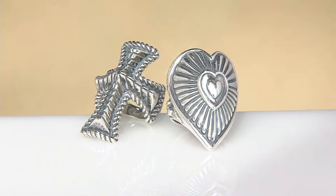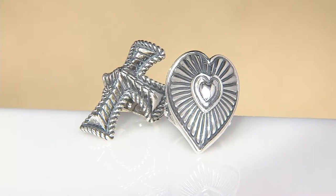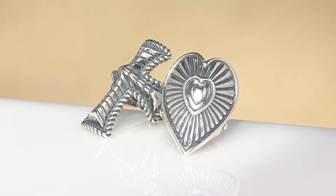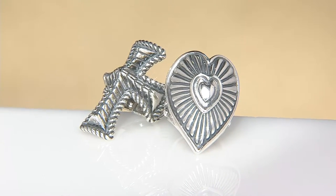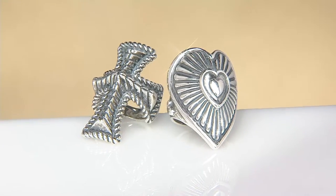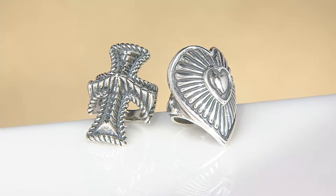Was it hard to decide — okay, we're going to make bold rings, do we make a cross or a heart? When we started sketching, I said we have to do both, because they each have their own personality. Deanna loves to shoot her hand on the steering wheel in the sunlight and sends the photos. Five hundred orders already placed — if you want the cross, be quick, and as the heart is picking up, get your size now before those are spoken for.